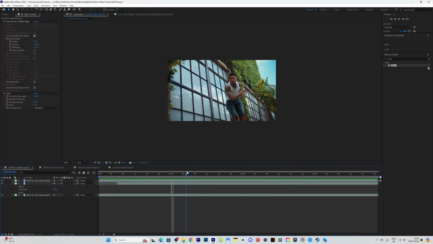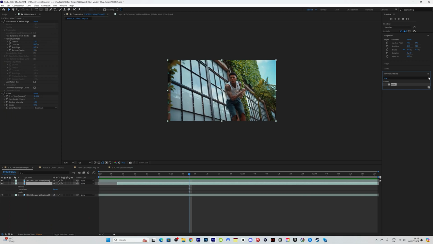I know some of you guys might just want to keep it like that, but for some extra touches, you could literally just go to Deep Glow, and if you don't have Deep Glow, use any other glow that you may have, and there's one in After Effects built in, but I'm going to use Deep Glow, and you can add that to your echo layer, and we can just increase the exposure.